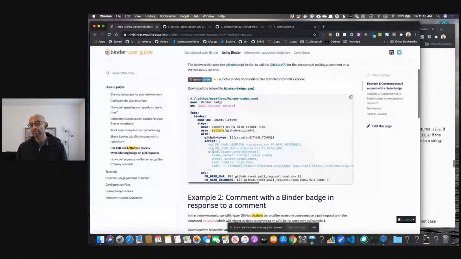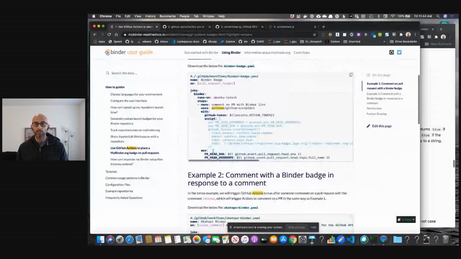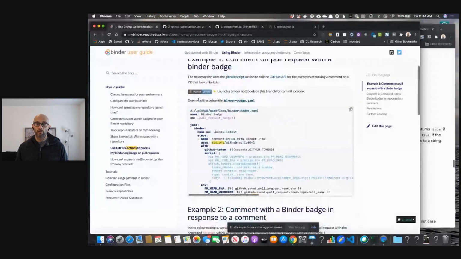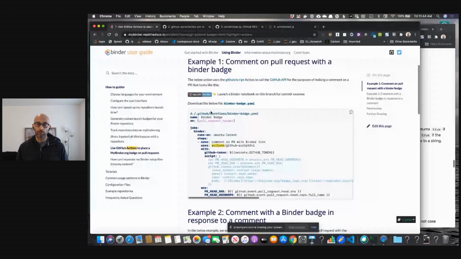You could do that almost just by adding a little bit extra to what I showed with live coding. So this is the entire workflow file right here to place a binder badge on a pull request. It really looks the same. You're using that GitHub script thing, and we are creating a comment.